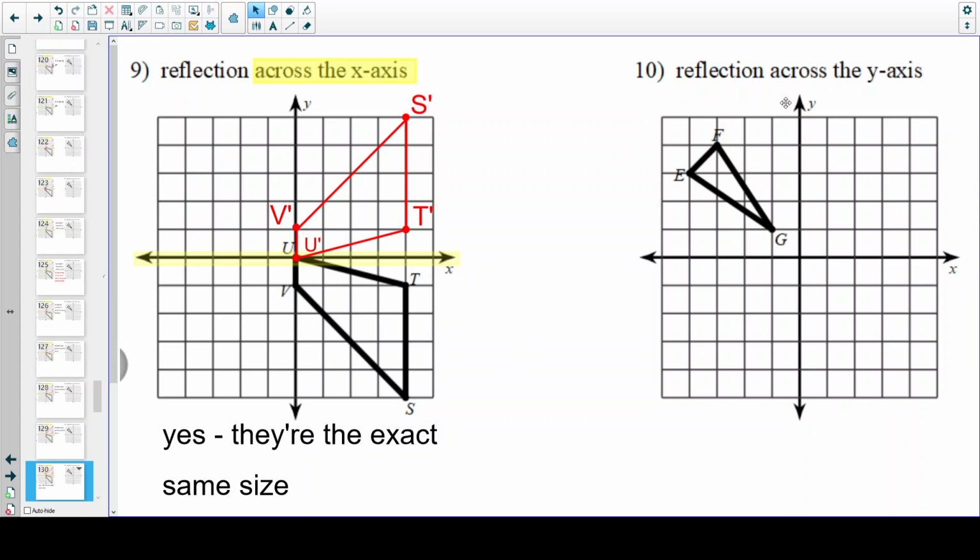Now let's come over here and do this one across the y-axis. So we're shading it in here. This would be a lot easier. Let's just take a look at this G. How far away is it from it? It's 1 block away. So let's push it to the other side, 1 block away, and there's my G prime. Let's go to F. 1, 2, 3. So now we're just going to push it to the other side by 3. 1, 2, 3. And obviously F and G are connected, so F prime and G prime would be connected too. Let's go back and do the very last one here though. E. 1, 2, 3, 4. So let's push it over here by 4.